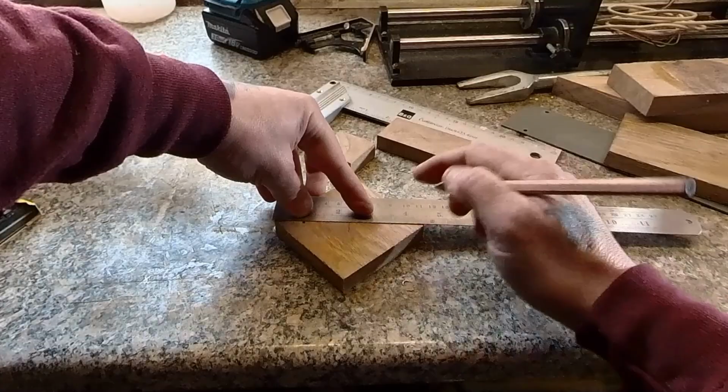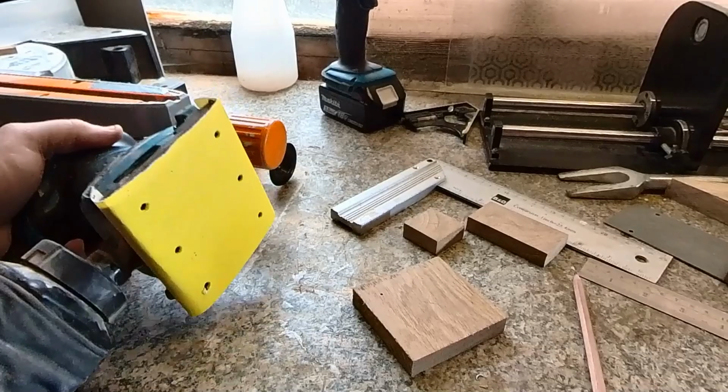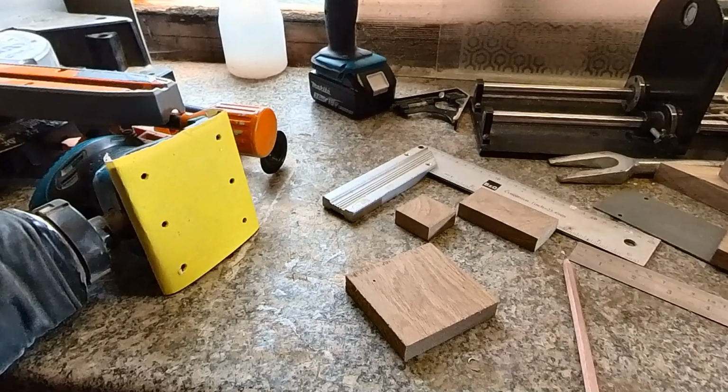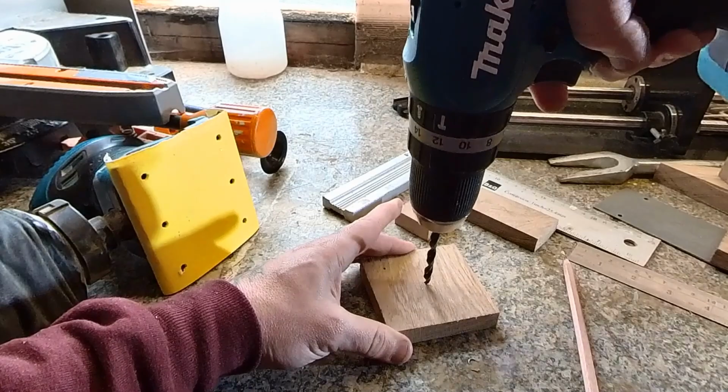And what I've also got is just some sandpaper, and I've got 180 grit because the wood's quite smooth. If you get rough wood, like pallet wood, you're probably going to have to go through grades of sandpaper, maybe 40 to 80 to 120, and then 120 is probably enough. I just use 180 for that extra bit of smoothness. But yeah, just going to drill in a little bit, not all the way through, so that I can thread my bolt into there.